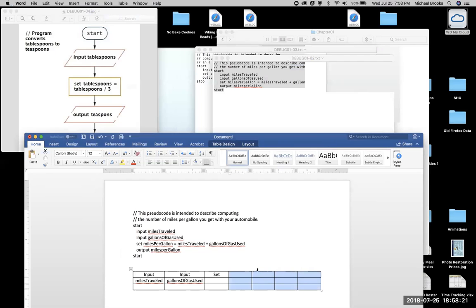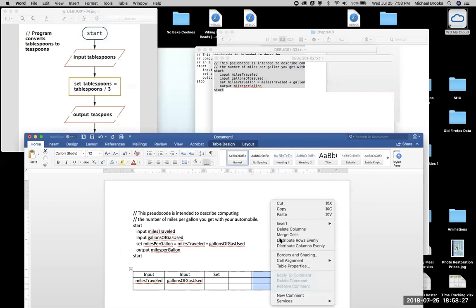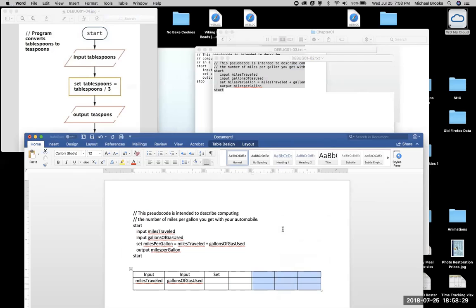We're not going to need those. All right. So we're going to set miles per gallon. All right. So you're starting to see this is basically how we break down a mathematical problem, right?